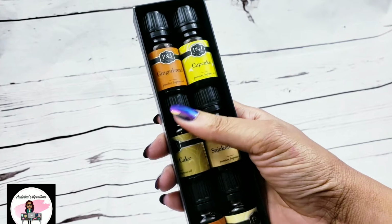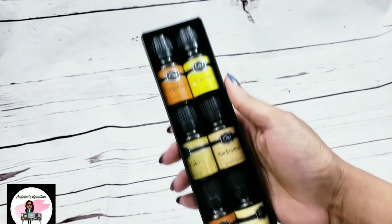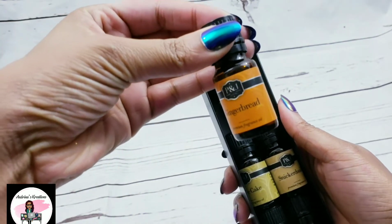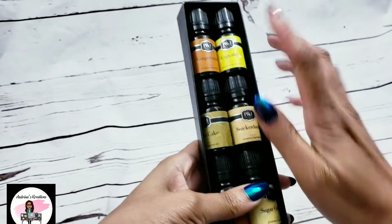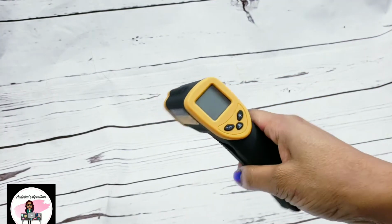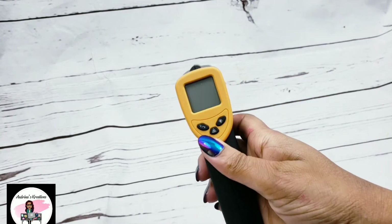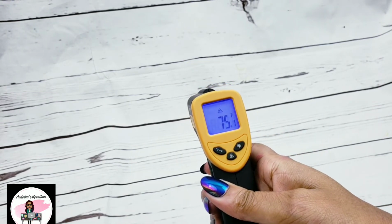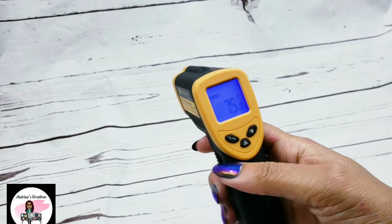I think this pack was around $16 from Amazon, and it brings a lot, as you can see. And you don't use a lot. Along with my fragrance oils, I am going to use a thermometer like this, the kind that you just press, and it tells you the temperature of your soap and stuff like that. I got it on Amazon as well.